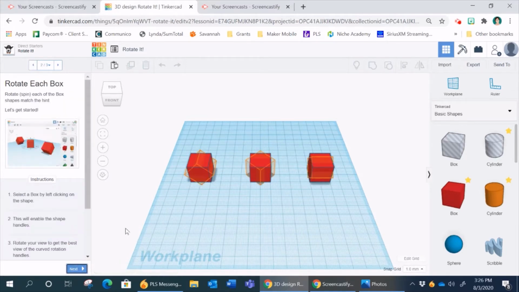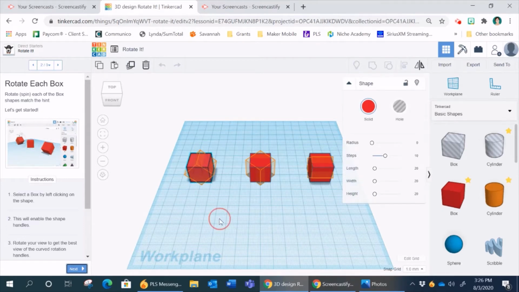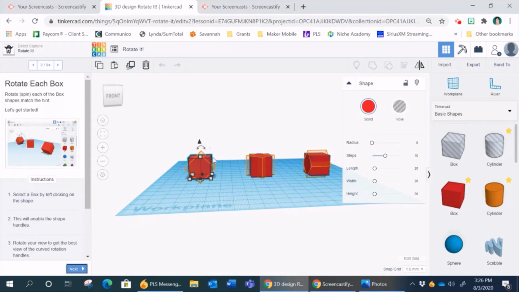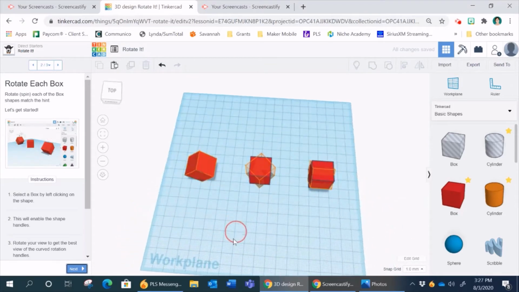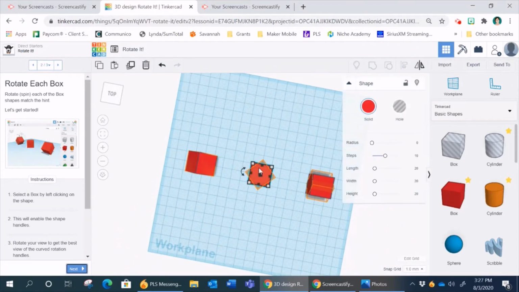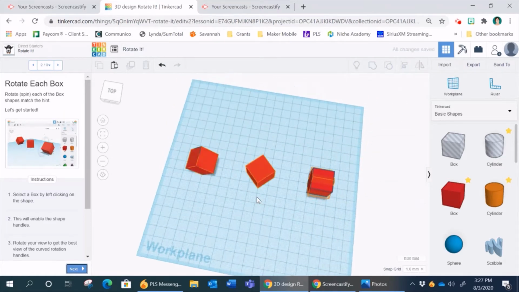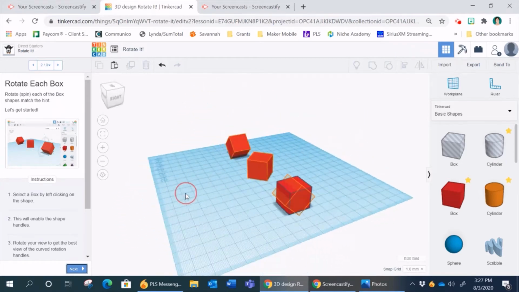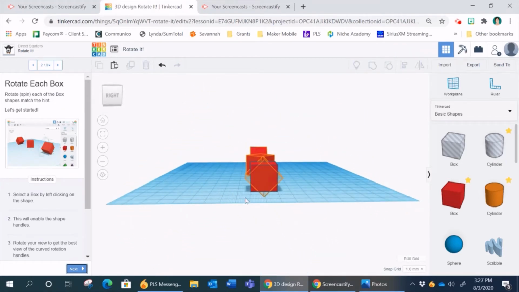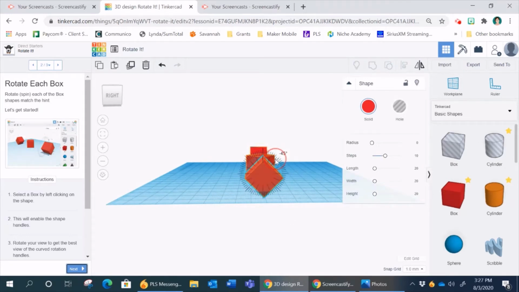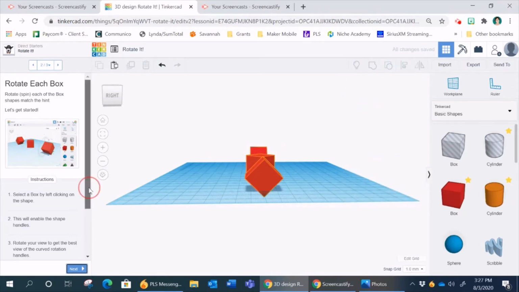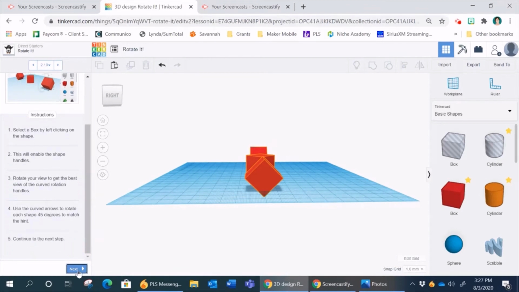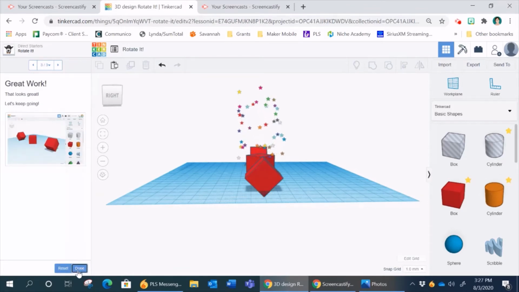We're going to start with clicking on the red box and finding the curved arrows. I'm going to rotate my work plane by right-clicking and holding and pulling my mouse around. I'm going to click on those rounded arrows and rotate my box. Now I need an overhead view. Doing the same thing, click on the arrows and rotate your box. Right-click and hold in order to rotate that work plane. And now we need a side view for the last box. Click and rotate. It's that easy. I'm going to come down here to make sure I followed all of my instructions and click Next. You even get a great celebration when you're all done.